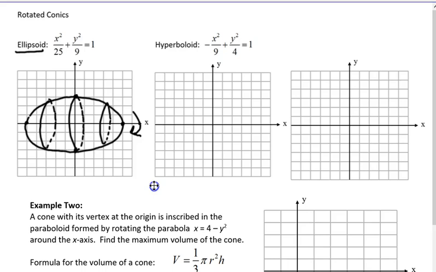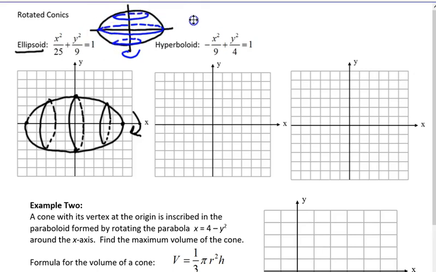Now I can rotate this ellipse either direction. So I'm just going to sketch another one up here. Let's say here's my ellipse, but instead of rotating around the x-axis, I'm rotating it around the y-axis. If I do that, then I'd make my shape look like this. This one looks more like a football, and this one looks more like a doorknob or a pill, or maybe a yo-yo. Some people think it looks more like a yo-yo.